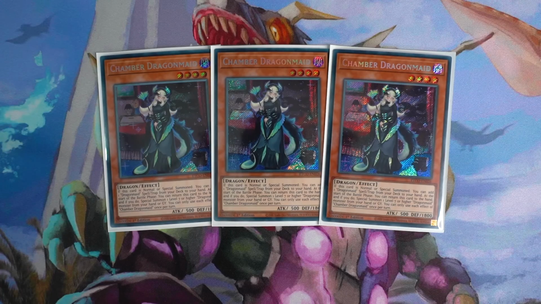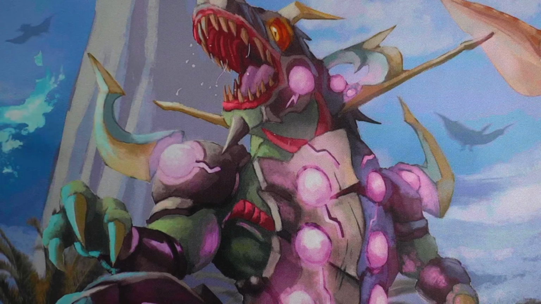Also, a secondary effect, before the start of your battle phase, you can return this card to your hand, and if you do, special summon one level 7 or higher Dragonmaid monster from your hand or graveyard. So all the Dragonmaid monsters have that ability to tag out during the start of the battle phase to special summon a level 7 or higher Dragonmaid monster directly from your graveyard or your hand. Chamber Dragonmaid alone is one of the best combo starters for the entire deck, and this is what the deck was missing. Next off, you're gonna play, of course, Triple Kitchen.